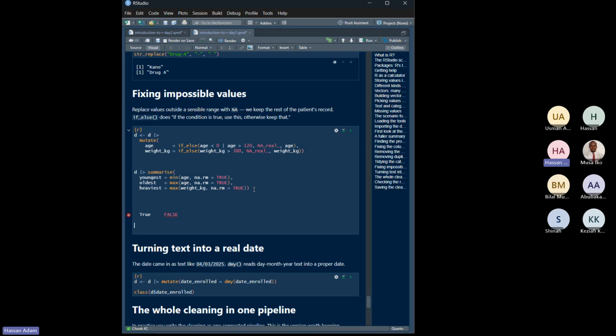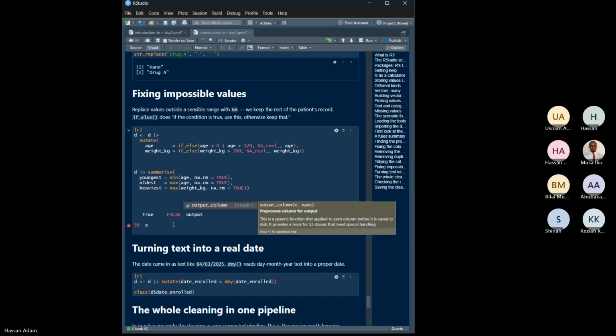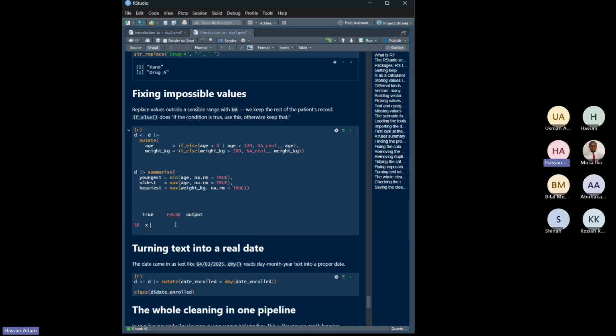So if we have 56, is 56 less than 0? No. But okay, just let me put something here. So 56 is less than 0? No. 56 is more than 120? No.